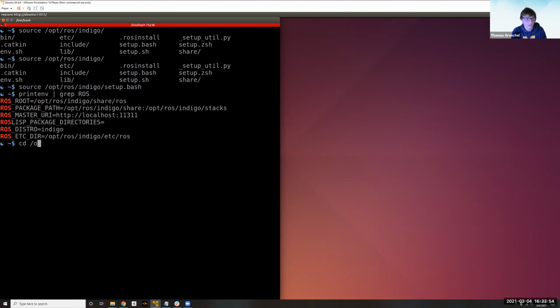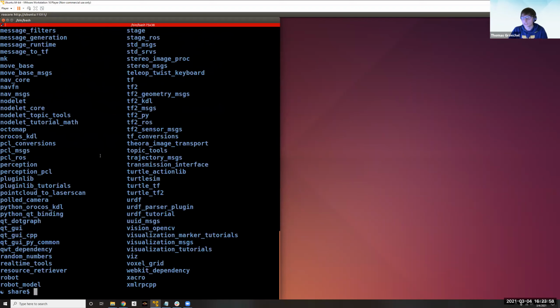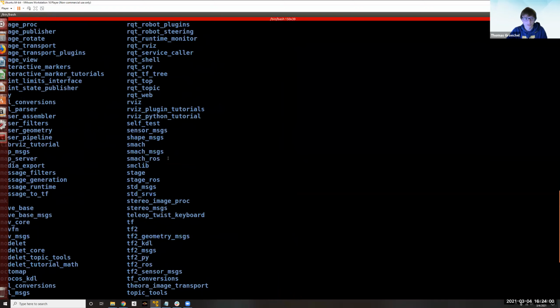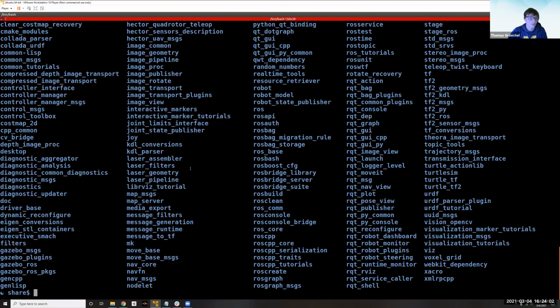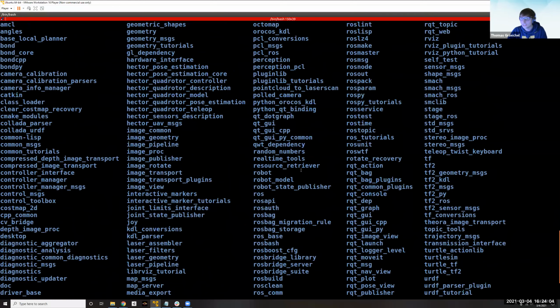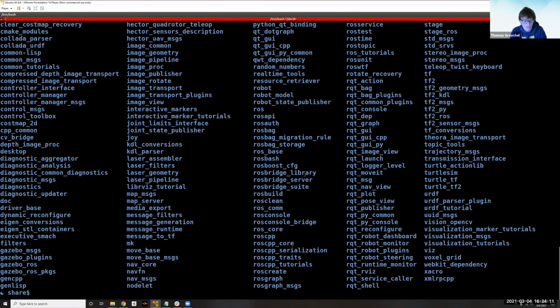So if we actually go there, /opt/ros/indigo/share, here are all of your ROS packages that get installed when you do, I think I did a desktop full install. Ooh, so many. They're just folders with scripts and binaries in them. So there's no magic, right? They'll show you how to roscd to different packages.